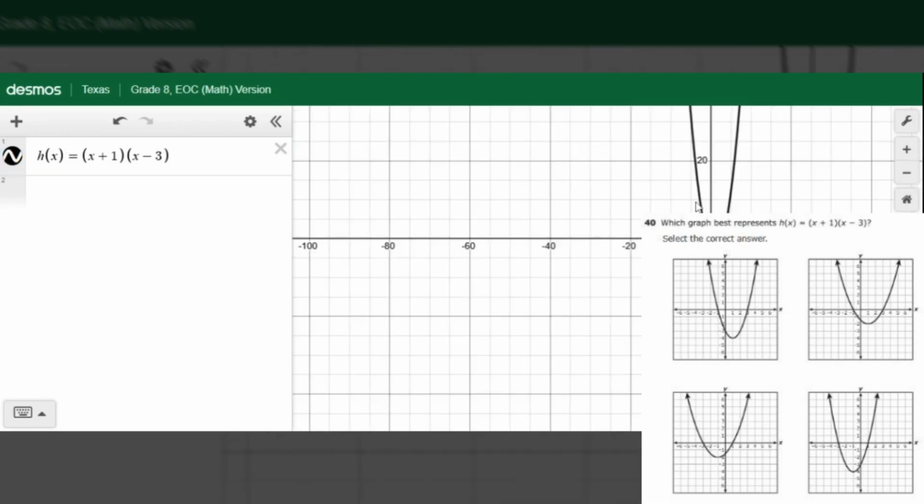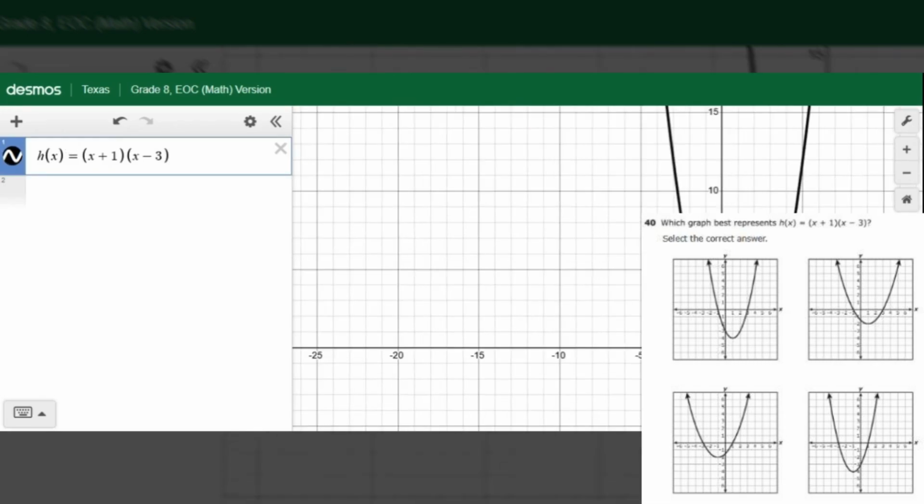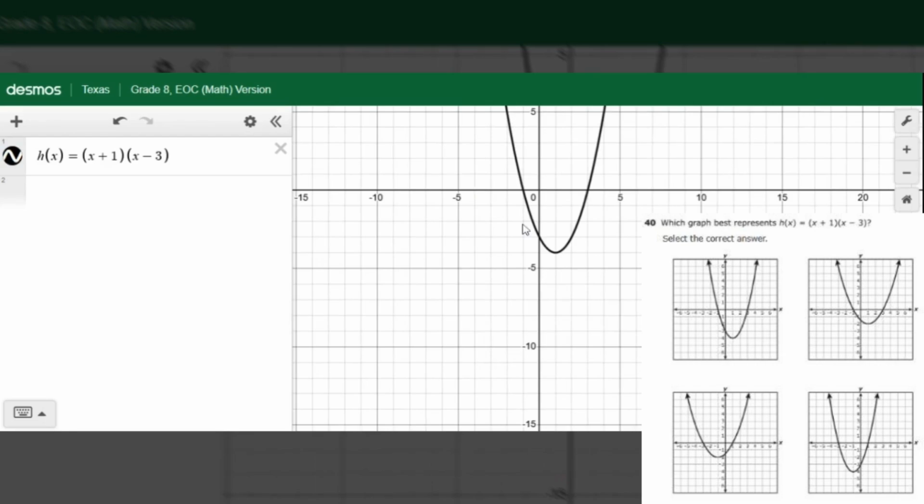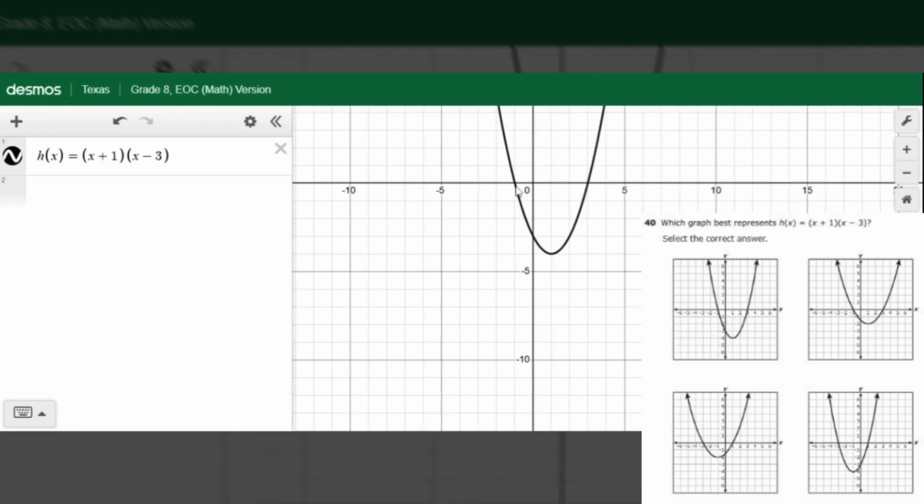Okay, here you go. Look at the intersections. Some look the same. Okay, look at the intersection. This is 1, negative 1 and 0. And on the y-axis, 0, negative 3, the vertex, and the x-axis. So let's verify that. This is matching letter A. Okay, so it's matching letter A.